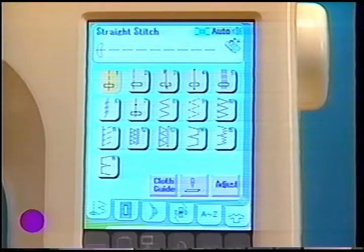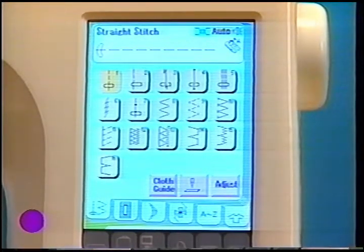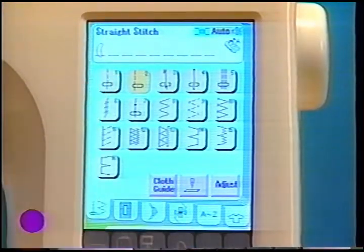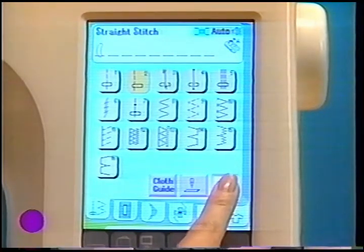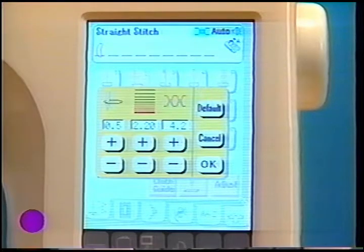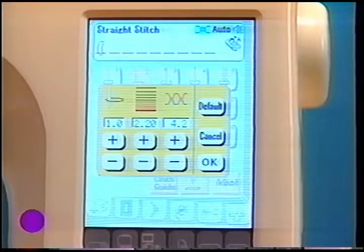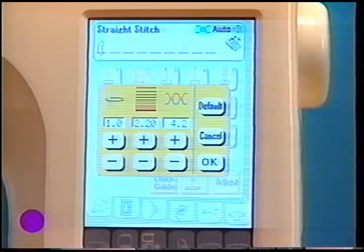Stitch width, stitch length, and thread tension adjustment is easy on your MemoryCraft 10,000. Select Pattern 2, Straight Stitch with Left Needle Position. Press the Adjust key and the adjusting window opens. Press the plus or minus keys to change settings of the needle drop position and stitch length.